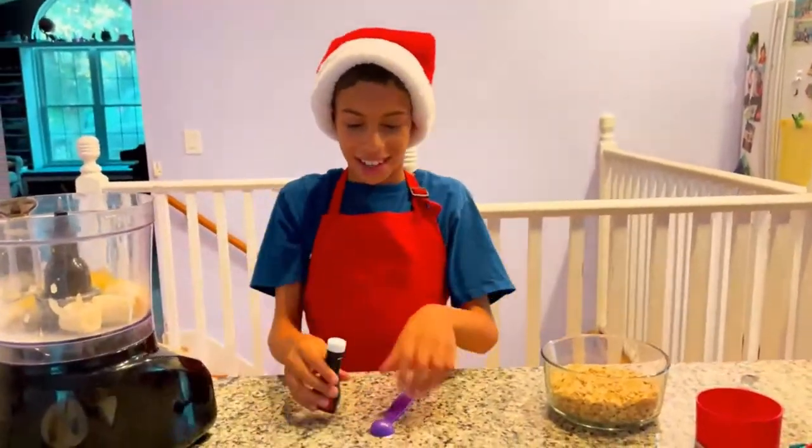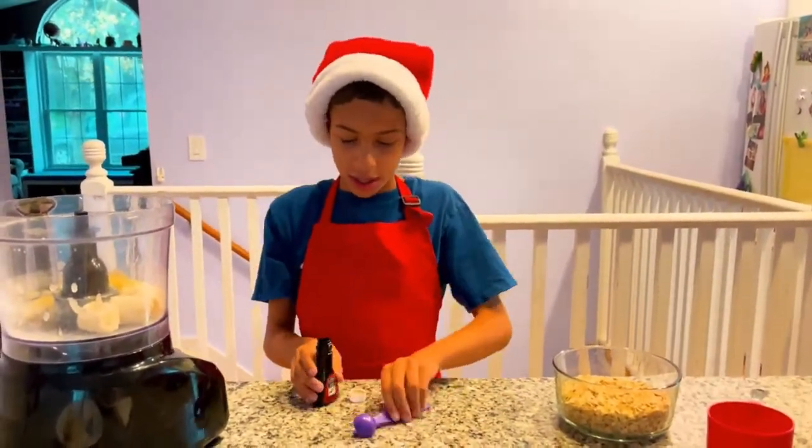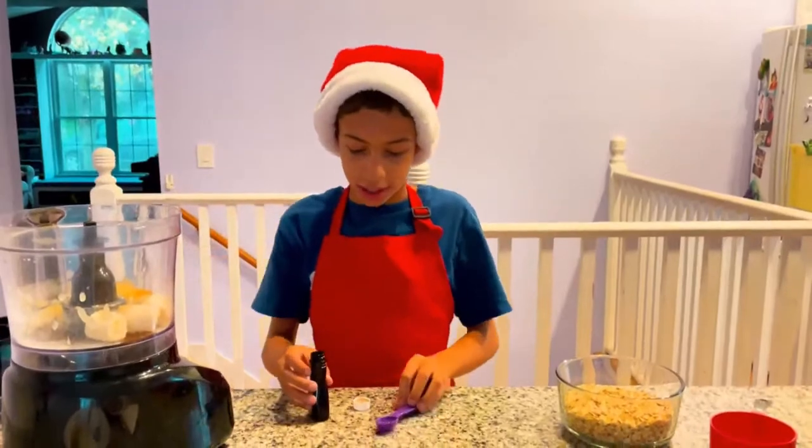Applesauce, sorry, I keep saying apple juice. And then I'm going to put 1 teaspoon of vanilla extract. Oops, I put a little too much. I'm going to have to be more careful next time.